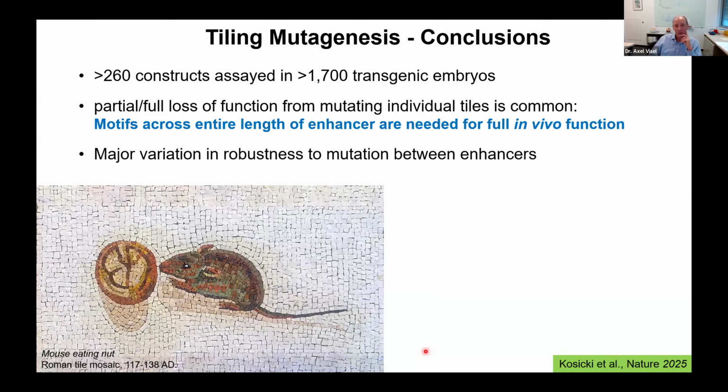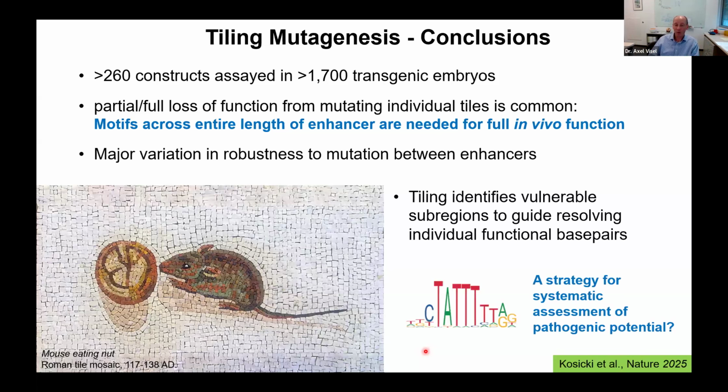Another unsolved problem is that we saw quite a bit of variation in the robustness of these enhancers to mutation. We don't quite know why that is, but that would be something that is really important to understand. And I've shown you how we can use this data as a starting point to look at the actual sequence motifs that are embedded in these enhancers. It provides a way to get to specific transcription factor binding sites. We can also use it to benchmark deep learning models to assess their value for predicting how a given mutation changes the activity of the enhancer.